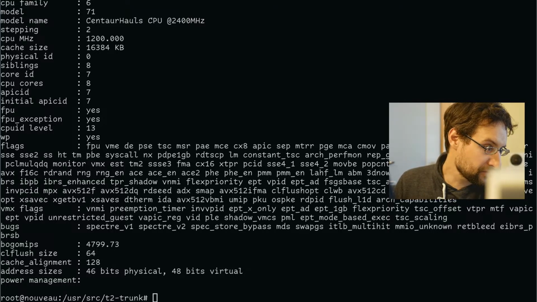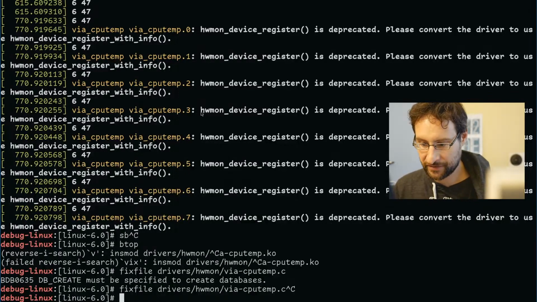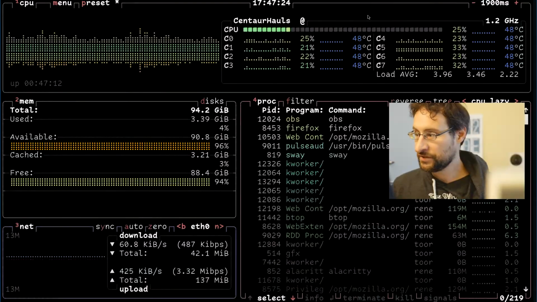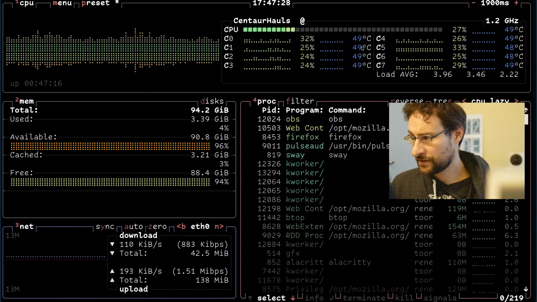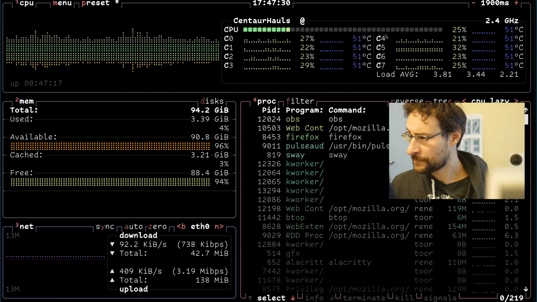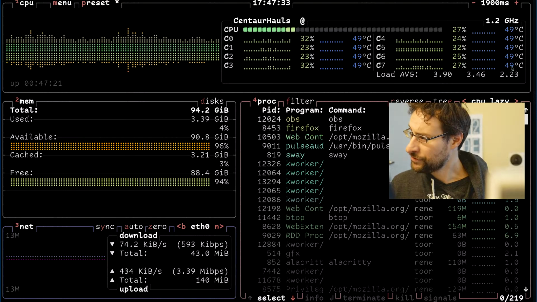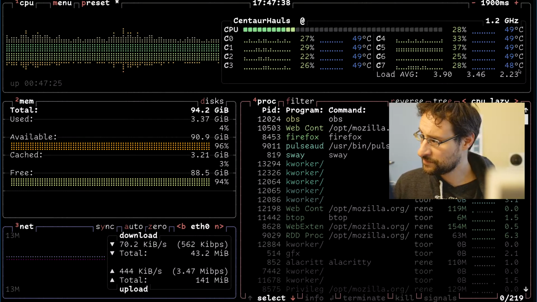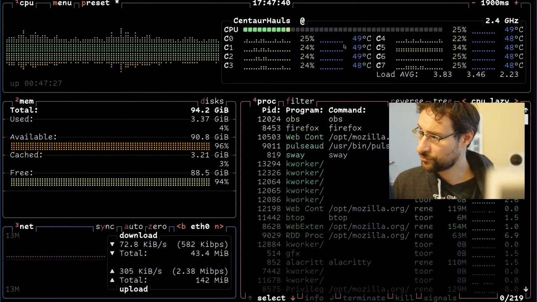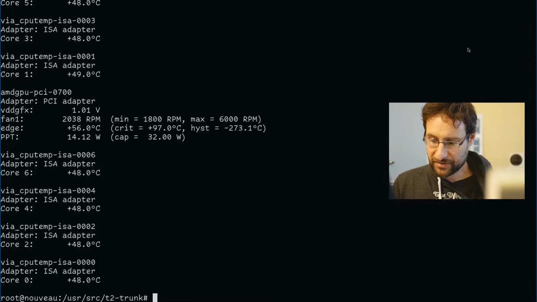And in the previous video I speculated about the CPU temperature sensor, and of course I tried to patch that, and lo and behold, you see it here already, 48 degrees, that works. I slightly wonder if they have 8 sensors, or if just the time difference reads slightly different values. Anyway, so that works here now.